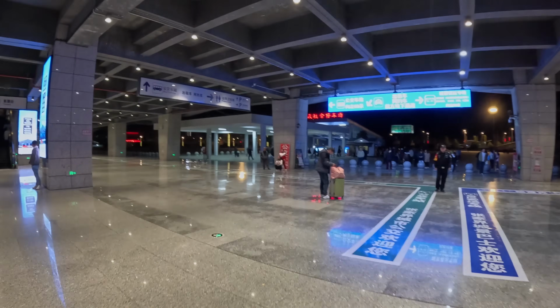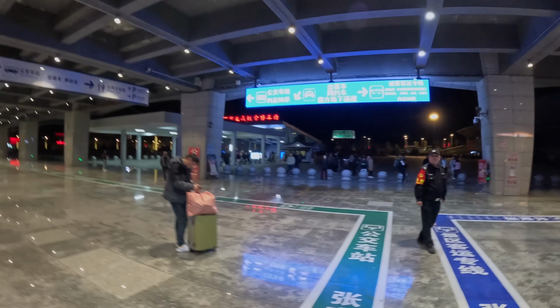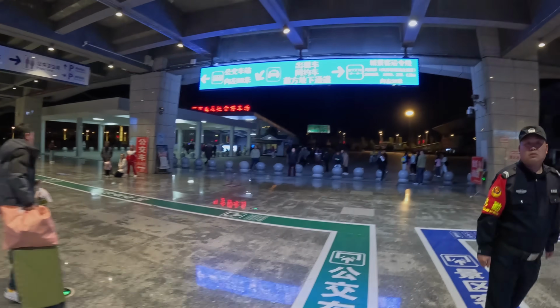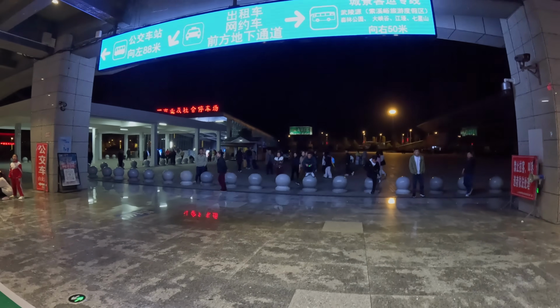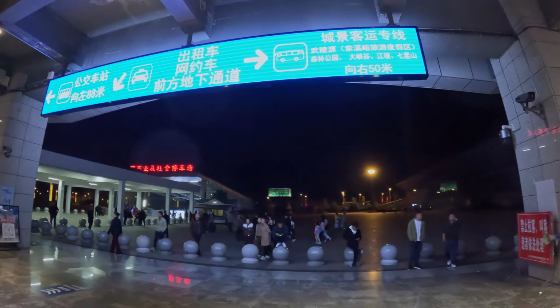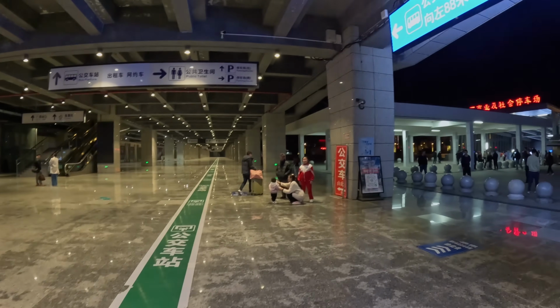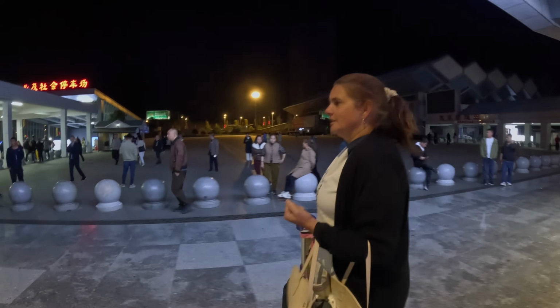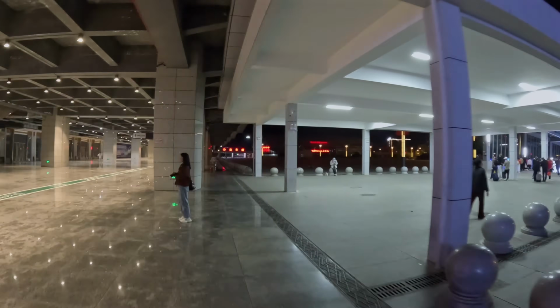All right, when you come outside the train station here, there's buses, public toilets, and the taxis will be around here somewhere, probably down there. Yeah, there's a sign up there, buses, taxis, and buses down this way. So let's walk down this way and jump on a Didi. A bit cold, is it? Yeah. All right, everyone's probably looking at us because we've got shorts and t-shirts. I've got my jumper on, but shorts on. All right, we're going to jump in a taxi.